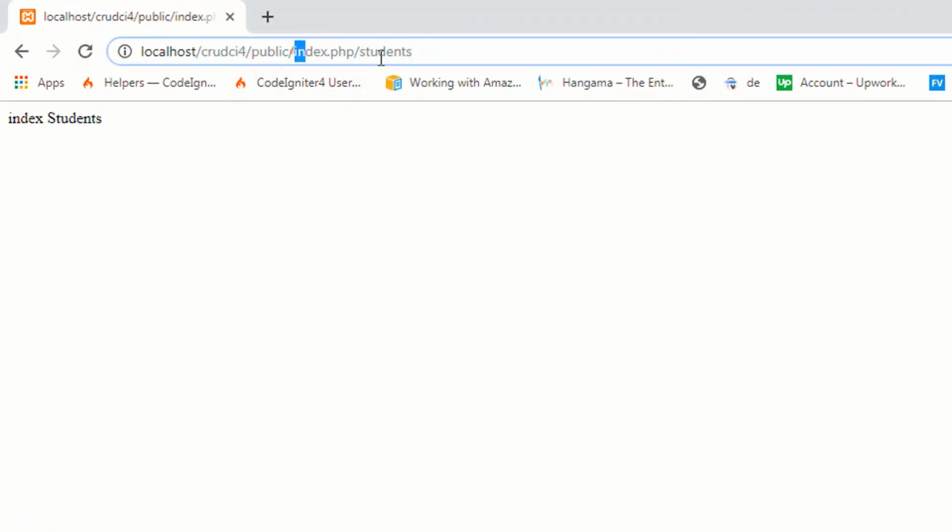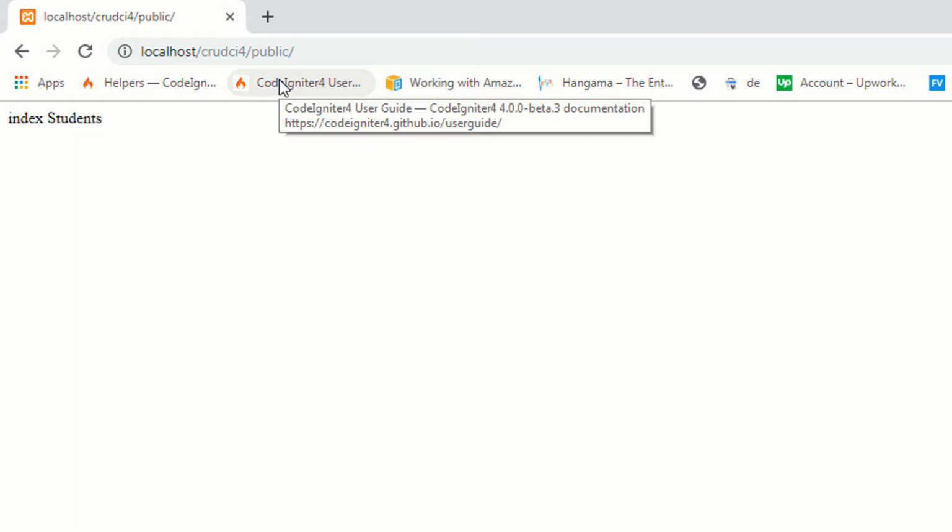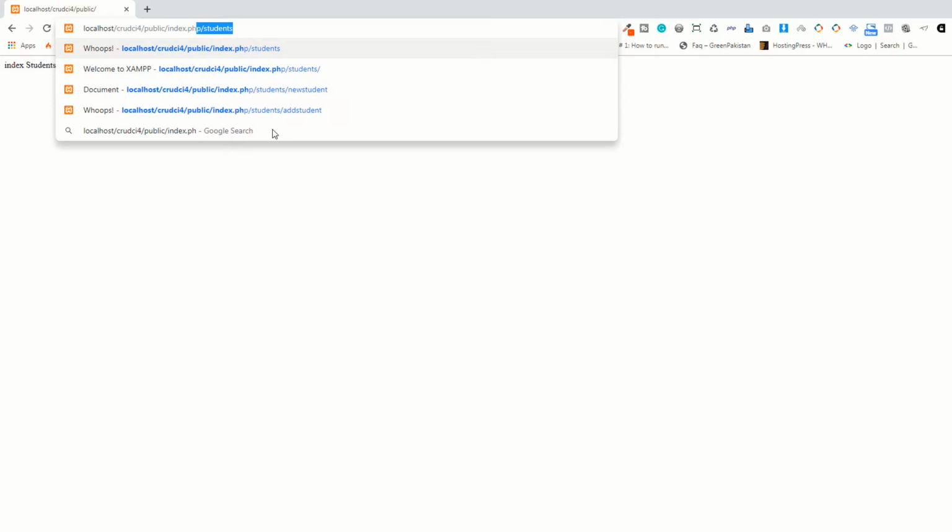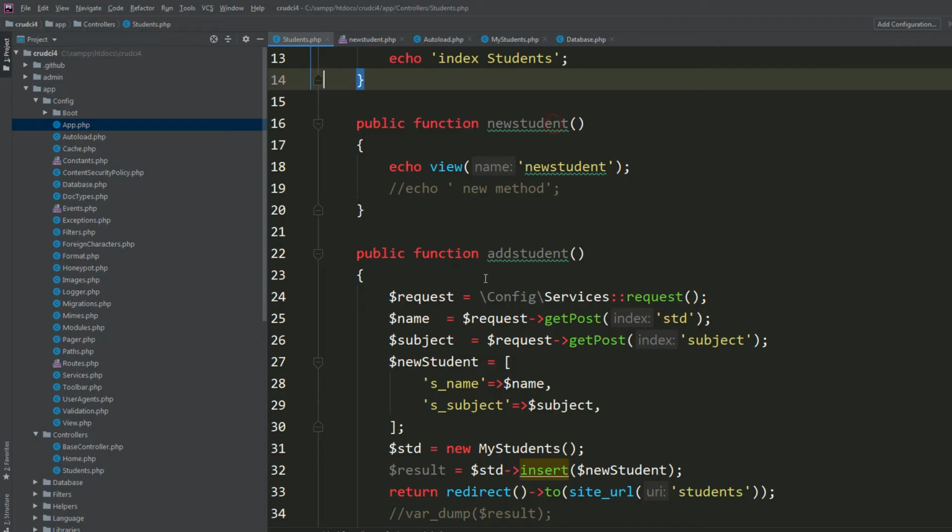Today we are going to fetch all the inserted records from our database and show all the records on a view. As you can see, this is the default controller, our students controller. You can also click on this, so it's fine because we set the default controller, which is student. If you access your controller directly, you can also specify index.php and students.php. It's the same thing. Now here we are going to show all the records.